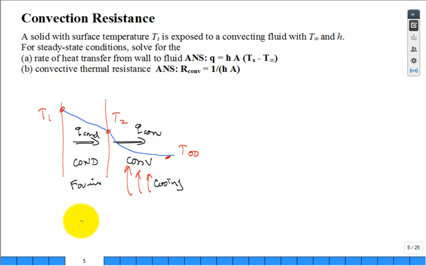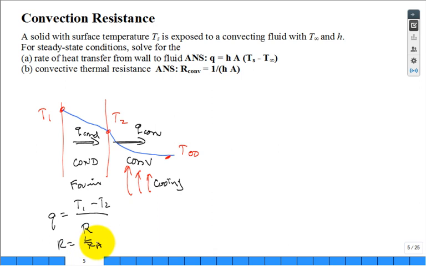And our equation for the conduction was Q is equal to T1 minus T2, what drives the flow through our slab, steady state, no heat generation, divided by our resistance of the slab, L over KA. Resistance is L over KA. I'm trying to summarize it.